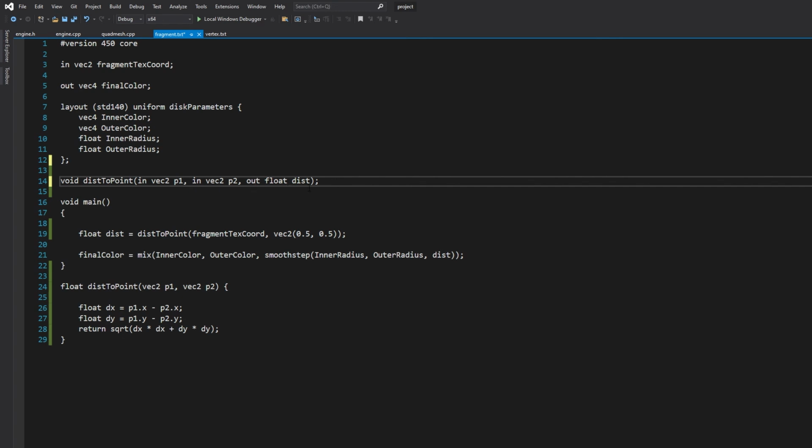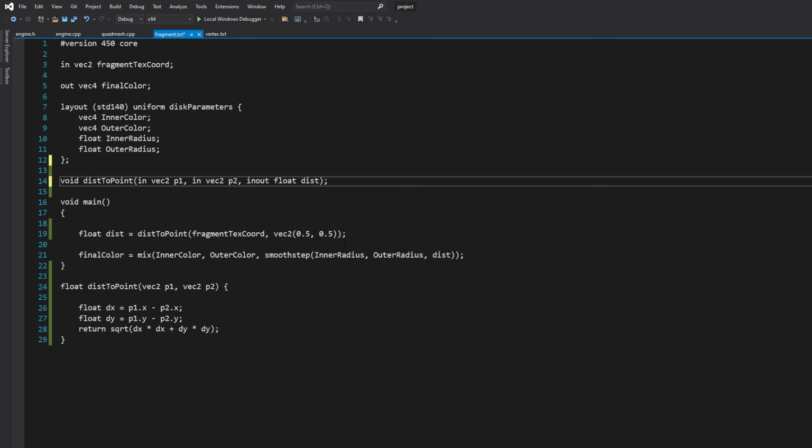We just set this, and on the exit of the function, the data is copied into distance, and then that is copied into the local variable of the calling function. We also have another option, in out, in which case data is copied in and read out, written out.